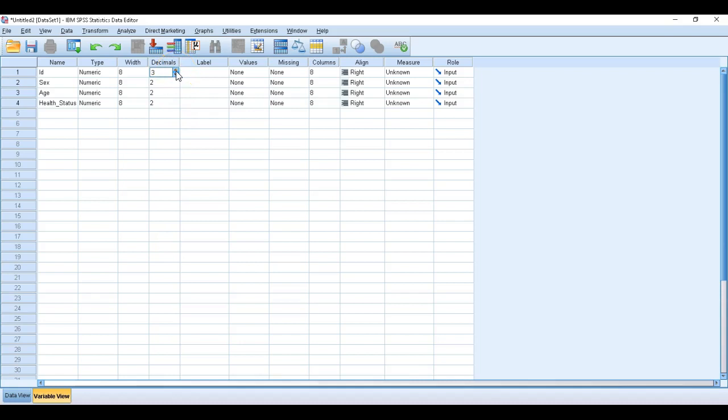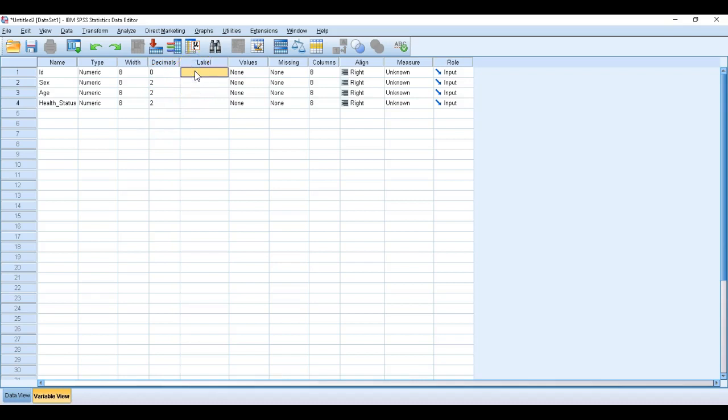If you want 3 decimal places or more decimal places, you click the up arrow, or down arrow if you want to remove decimals altogether. So you find that you can adjust your data using these up and down arrows depending on the nature of the data.